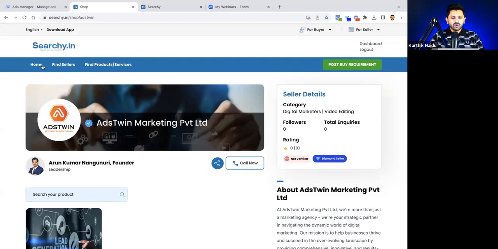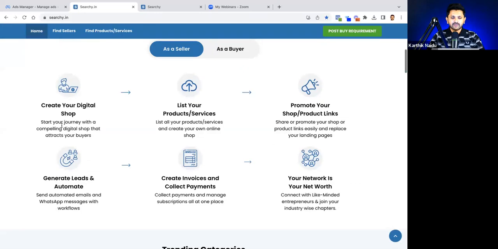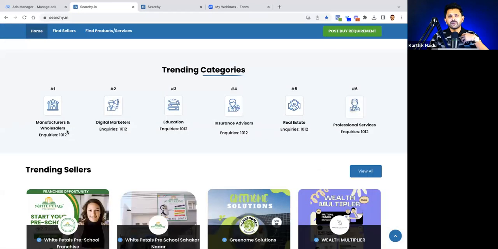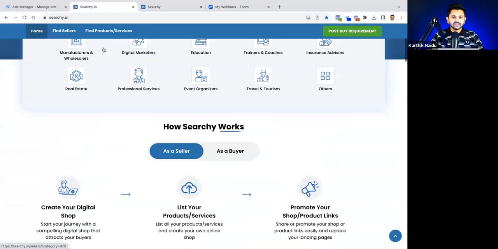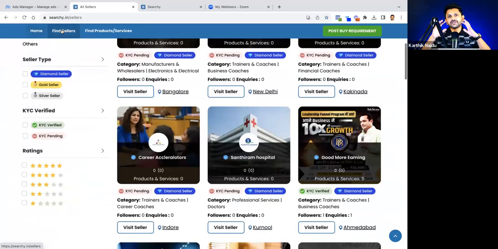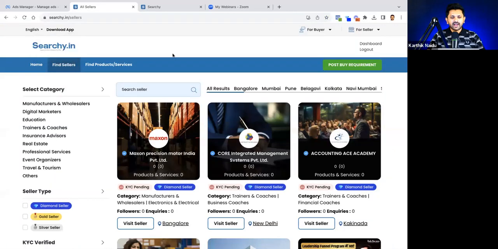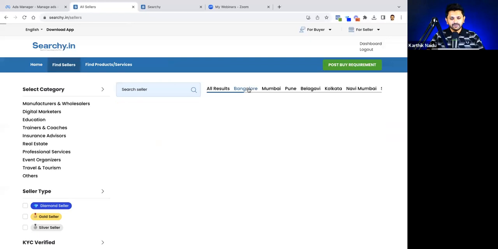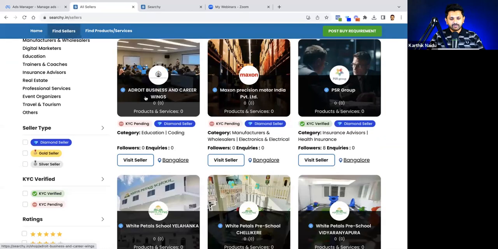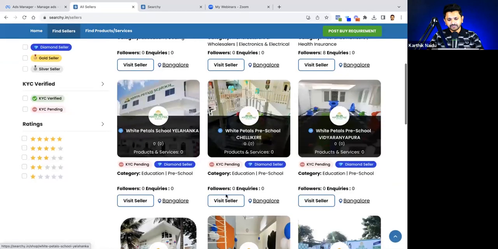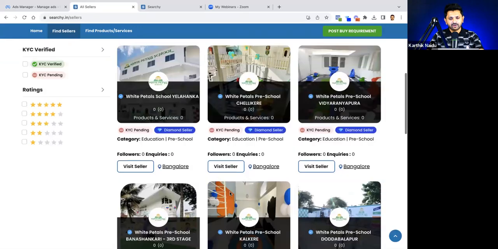Okay, and what we've done here is this is how it works, and people can search anything. They can come here, they can upload that. Even for a buyer, they would love to connect with all of you because it is based on cities. So suppose I want to do business only with Bangalore-based businesses. I don't want to do business with anybody outside Bangalore because I don't trust them. So I'll come on Searchy, I'll click on Bangalore, and I can see here already we have company 1, 2, 3, 4. We have multiple people from Bangalore already, right?